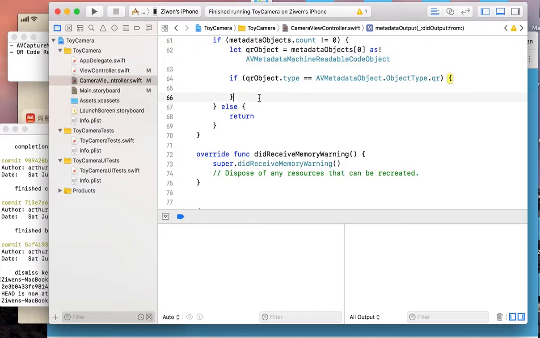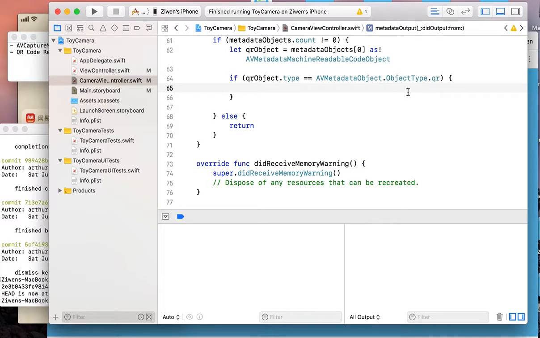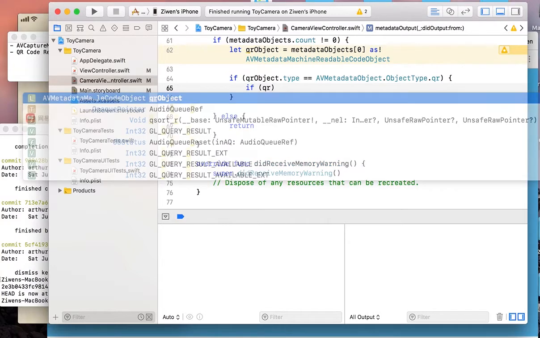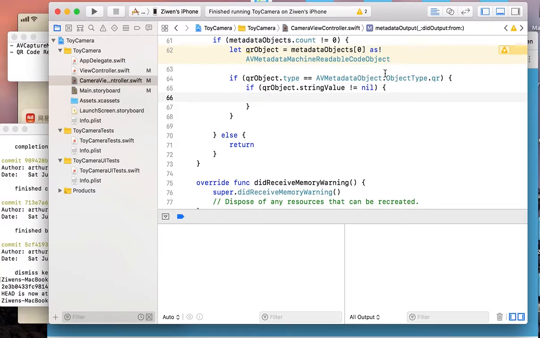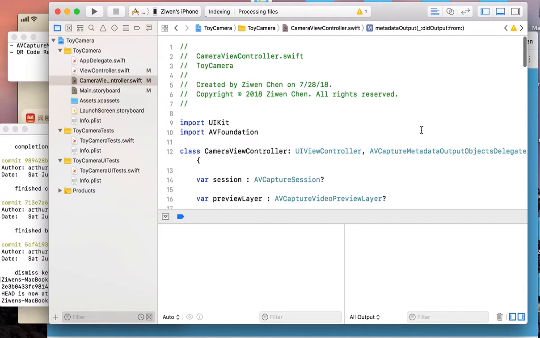So if it really has a type of QR code, we're going to check its string value. The string value is just the metadata information hidden inside this QR code image. If it's not equal to nil, we're going to assign the string value to one of the global variables.